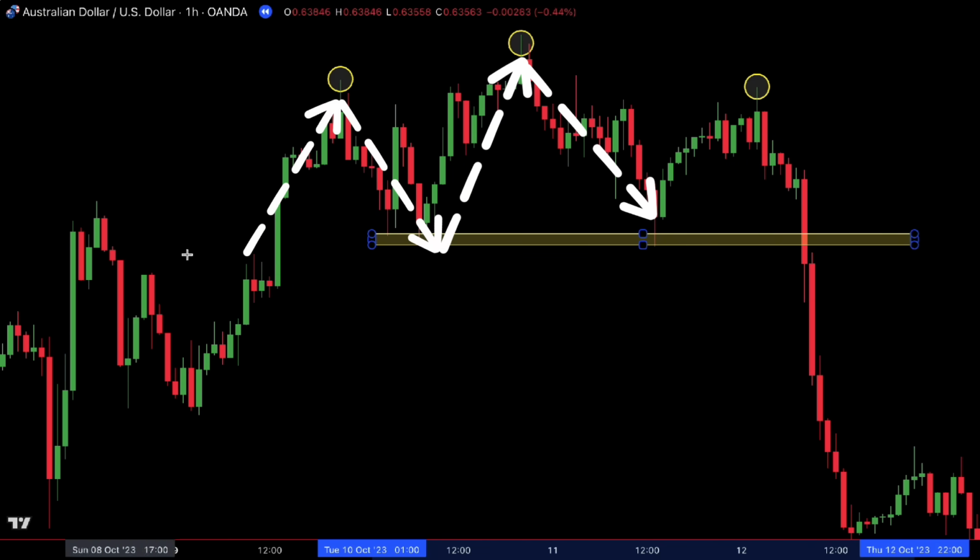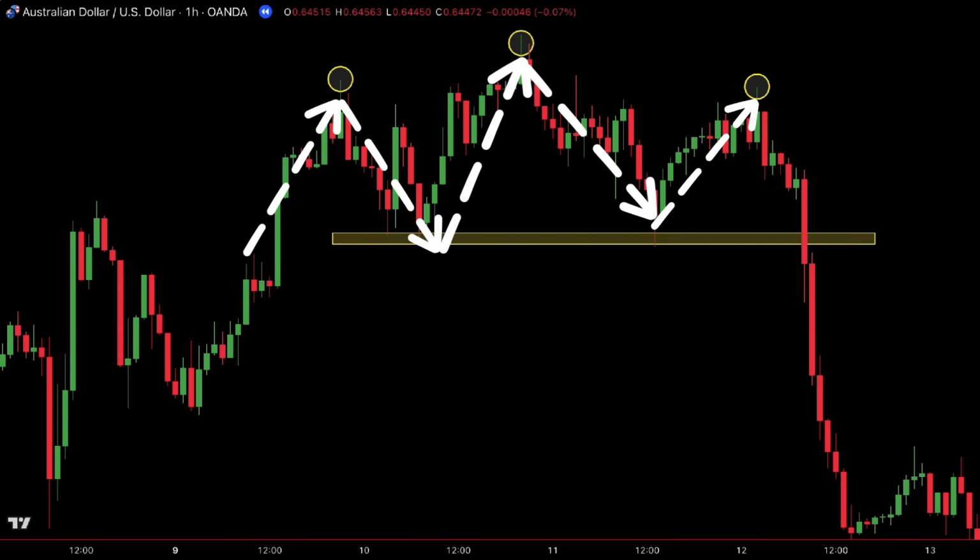The market attempts to push higher again, but this time it struggles to break past the previous high. Instead, price stalls near the level of the left shoulder, forming the right shoulder. When price finally drops below the neckline, selling pressure takes over, confirming the reversal. A head and shoulders pattern shows that the market was trending up, but each push higher was weaker than the last. The right shoulder confirms that sellers have taken control, marking the beginning of a downtrend.